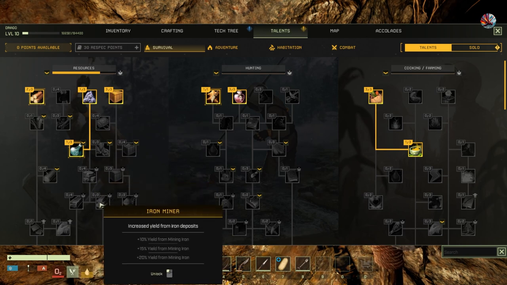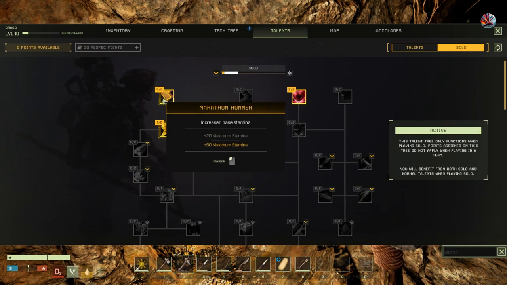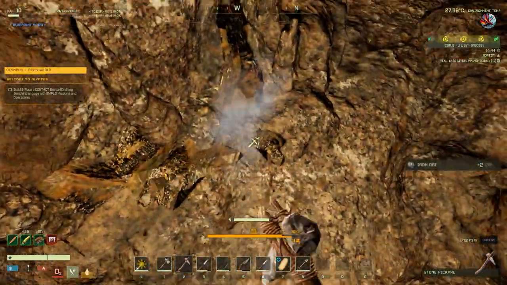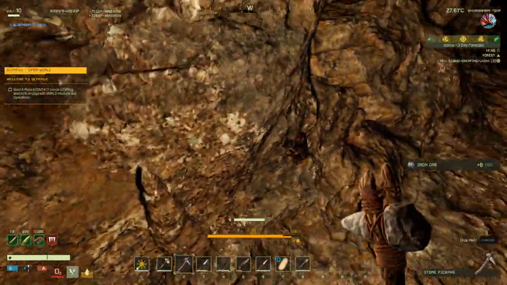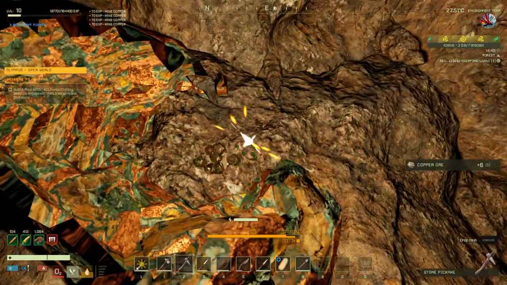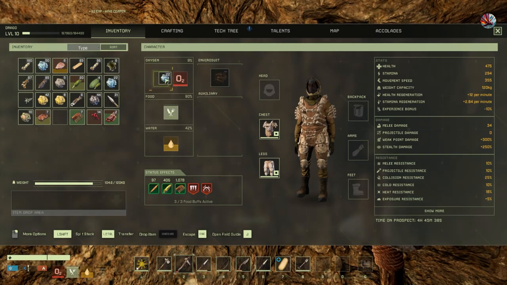Yeah, I was trying to find the iron miner, that one. I've got a few things I've got to unlock before I can get to it, though. Definitely want that one because that increases my stamina quite significantly. And I'll do this when I get back to my base. I'll go through the tier 2. Low on oxygen. That's all we got to load.